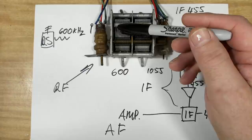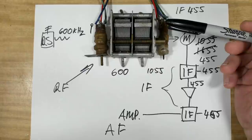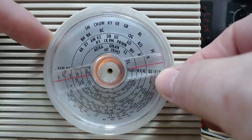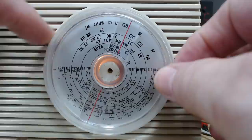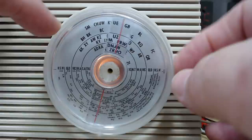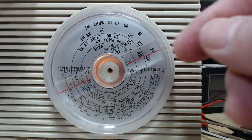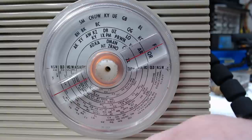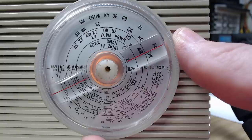What we're trying to achieve is: the oscillator is set to the correct frequency when the antenna is set to the correct frequency. We need to set that at 600, set the oscillator at 1055, and the pointer needs to point to 600 on the dial. First thing is to set the pointer up on the dial - on this one it would simply be that the pointer is horizontal. Now I'll put the dial on 600 - I know 7ZL in Hobart is 600 kHz. The generator's on 600 and because this is on ZL that should come through loud and clear. It looks a bit out - there it is.